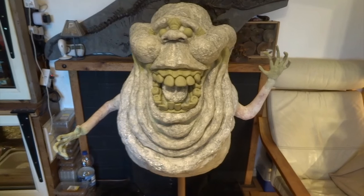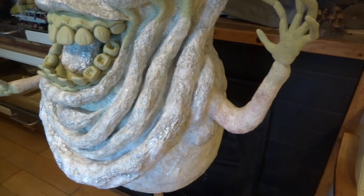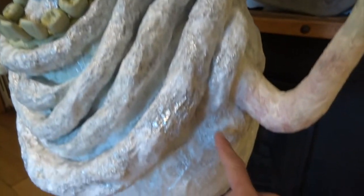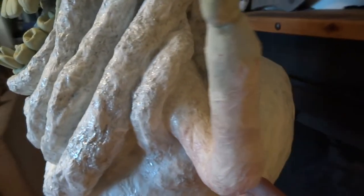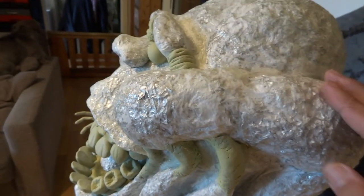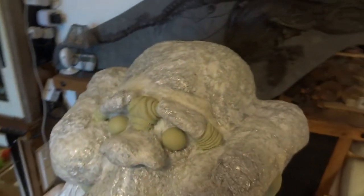So we have one much larger fold at the front here, and then I've done smaller folds right where it meets the arm — just little ones here. There are also big lumps underneath the arm here as well, that helps the overall shape. I've also got these bits going around the back. More Milliput here to form these little curves at the top of each fold where it joins onto this big cheek mass here.